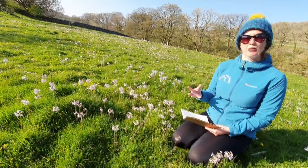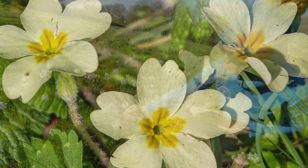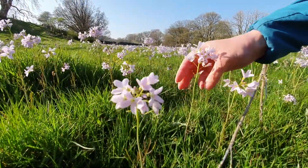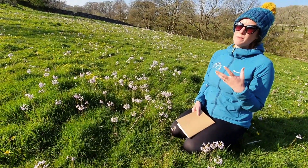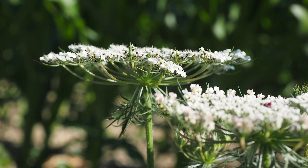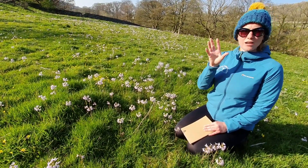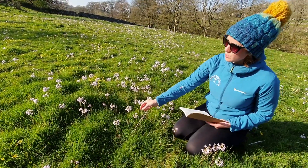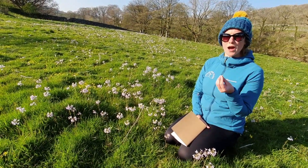The next thing you're interested in is the grouping of those flowers. In the case of a primrose you'll have a single flower head on each stem, but this one is different — you've got one stem with multiple flowers coming off it, which is referred to as a cluster. Members of the carrot family form an umbel, where the flowers fan out on top — distinctive of pig nut or hogweed. You can also get a spike, with flowers all the way up the stem, which you typically see on orchids.